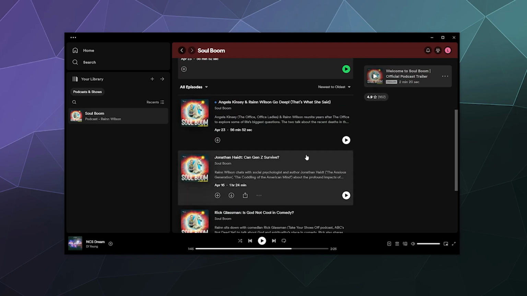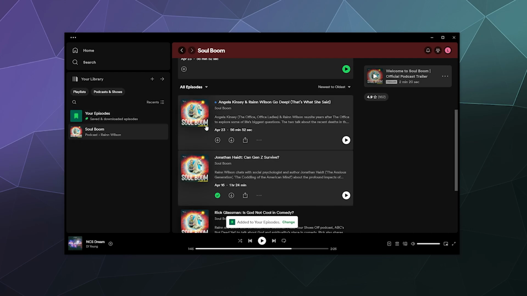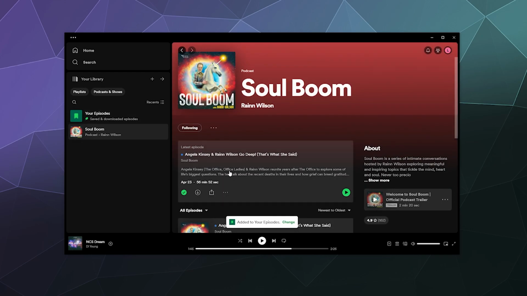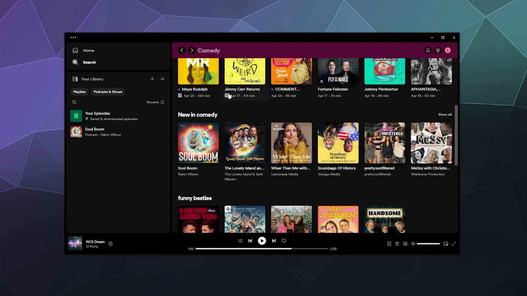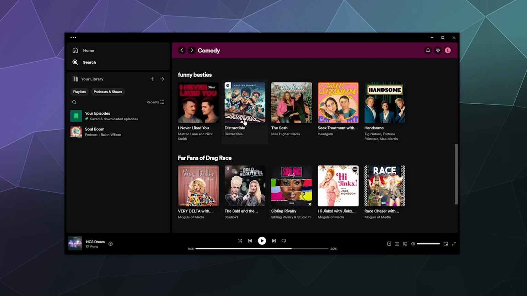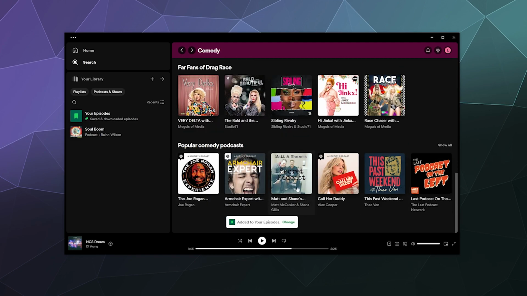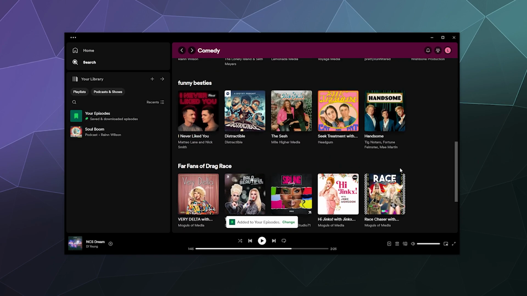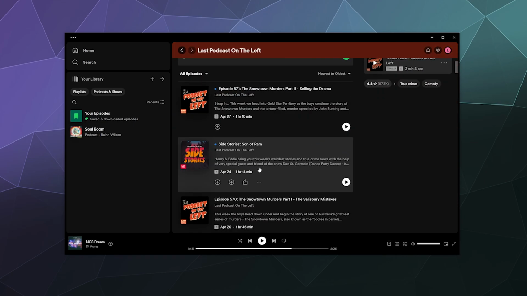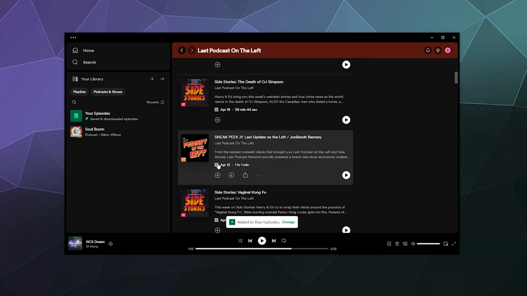If you want to, you can also craft your own sort of Netflix watch list, if you will, by clicking on this little plus symbol, where you can add these to your episodes list and listen to them in whatever order you want. If you've got a playlist of different podcasts that you keep up with, but you haven't had time to sit down and listen while you're at home, you can go through a few of these and grab some random stuff to listen to later. I'm just going to grab some absolutely random ones down here. This one seems like a spooky podcast, The Last Podcast on the Left. So we can just put those there.